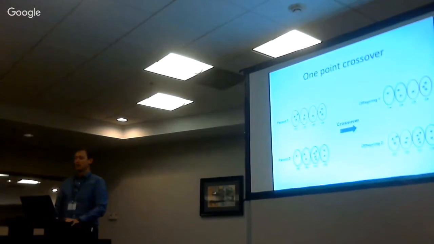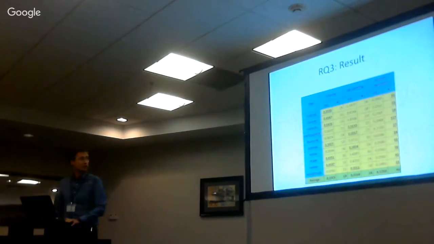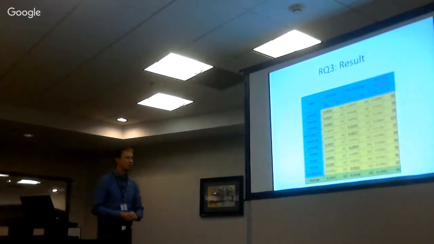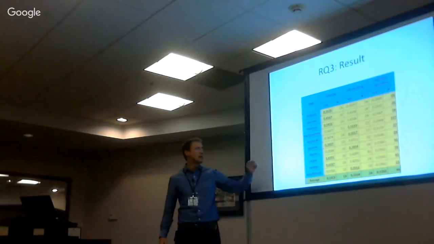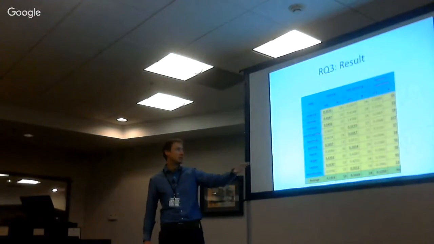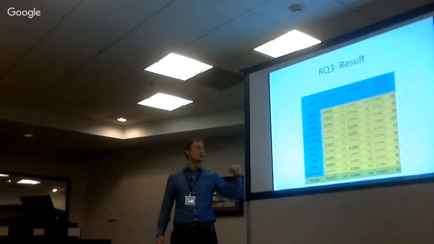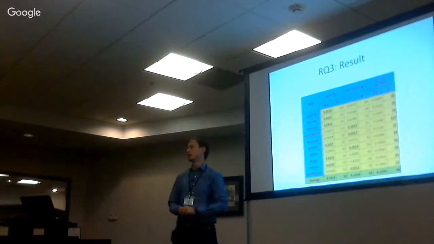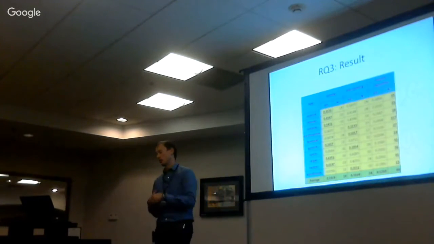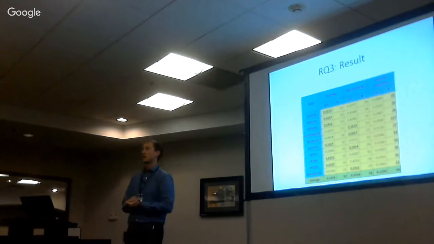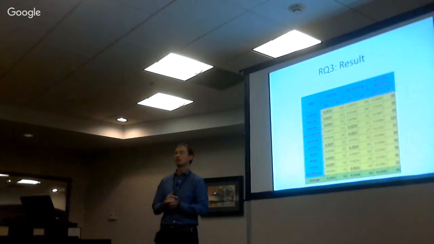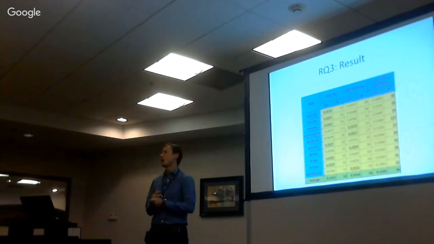We use the similarity quality as a fitness function, and we run it, and this is the result that we obtain. For each case study, I show here the results: the similarity quality that we can obtain together with the number of clusters that the algorithm gives as a result. The number of clusters is important because it determines how many versions we have for update.